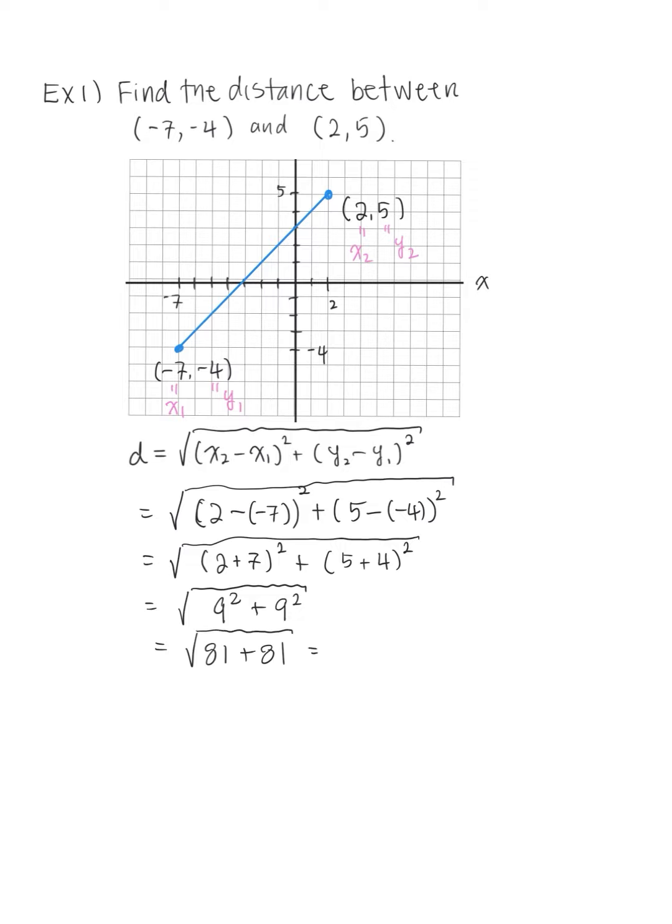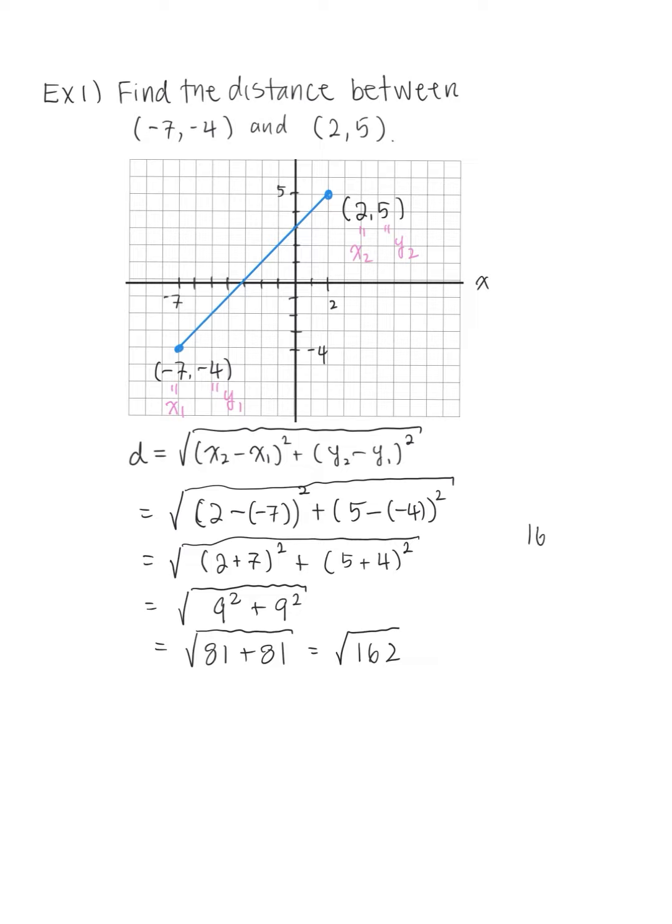Okay, so what is that? Square root of 162. Now this is the reason why at the very beginning you're going to have to review your simplifying the radicals. So let's just do this step by step. If you completely forgot how to simplify that, this is the easiest way for me at least.